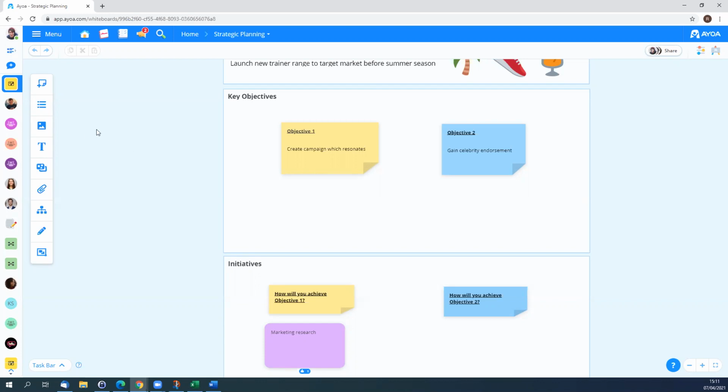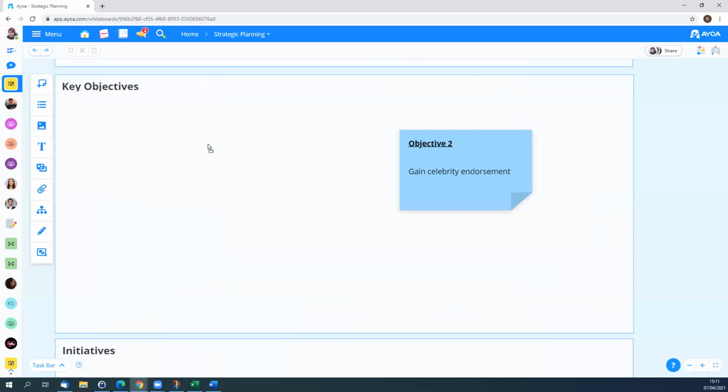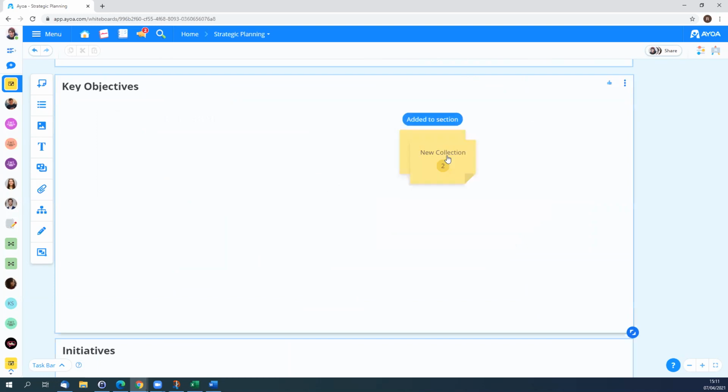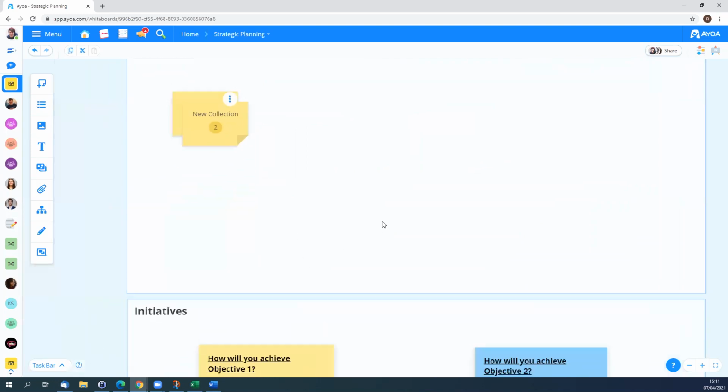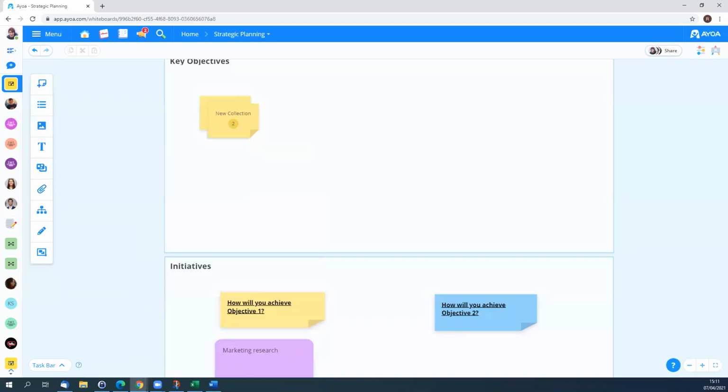I'm not too sure if what I'm about to show you will answer your question, but you'll see that if I grab hold of one sticky note and then drag and drop it onto another one, it creates what is known as a collection. It's like a stack of sticky notes. So we could say that all of these sticky notes are in fact related to one another. And when I click on it, it opens up. And as you can see, there's all of those sticky notes which I've grouped together. And if you click where it says new collection, you can rename it to something a bit more suitable. Okay, yep, that answers that question.